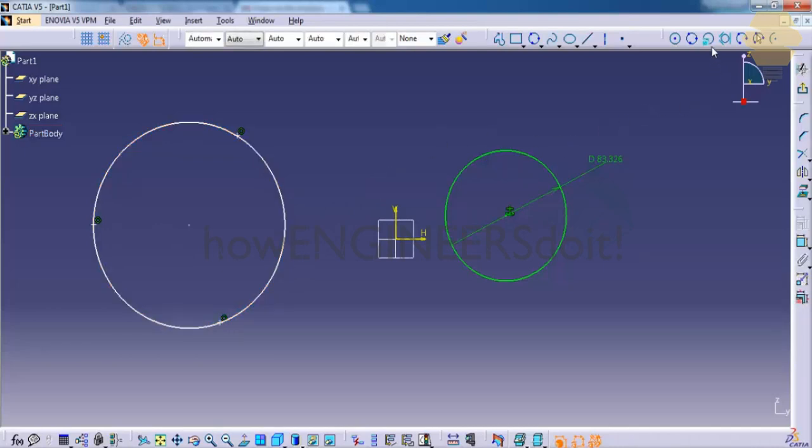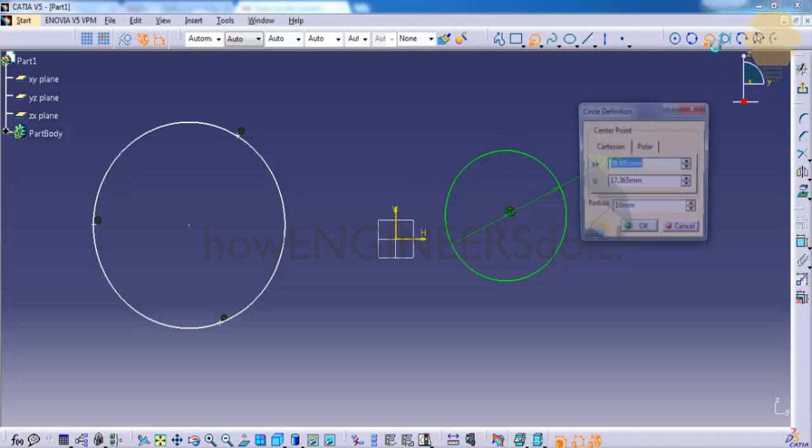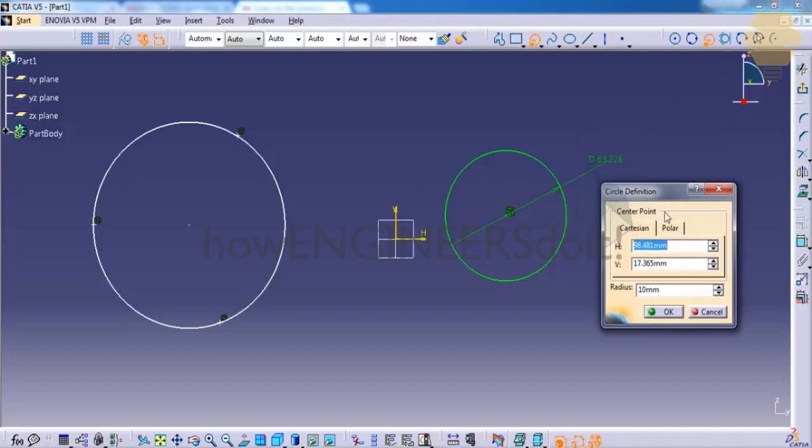Now let's see the next option, that is the circle using coordinates. Once you click on the circle using coordinates, you have two different options. One is the Cartesian and one is polar. In the Cartesian coordinate, you have an option to specify the h and v value.